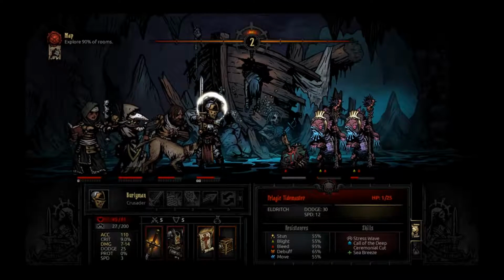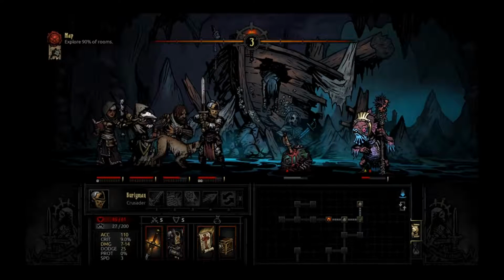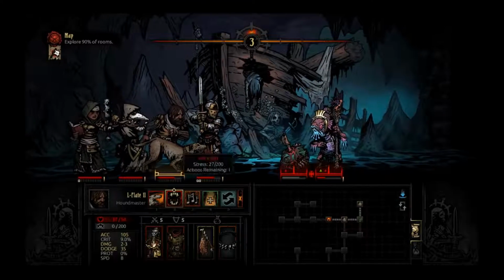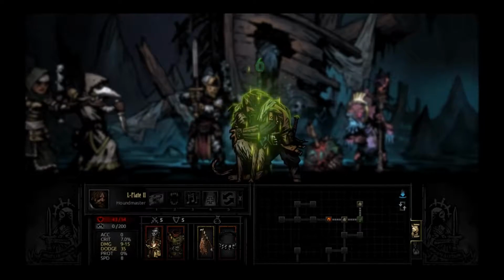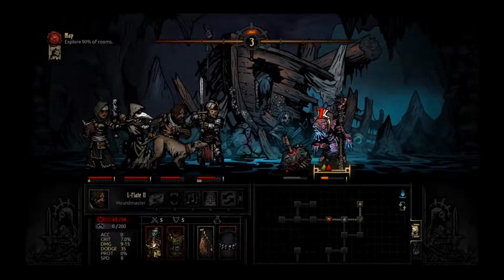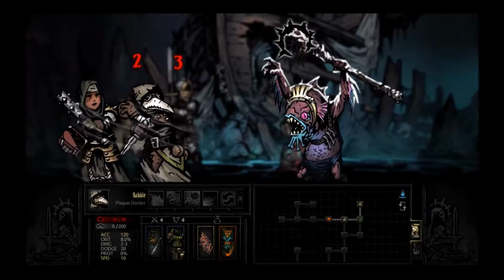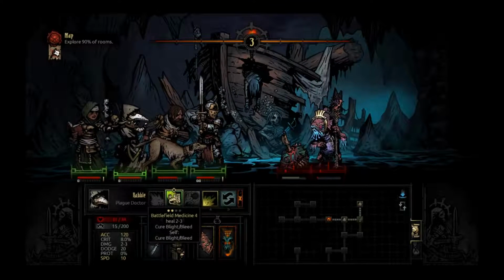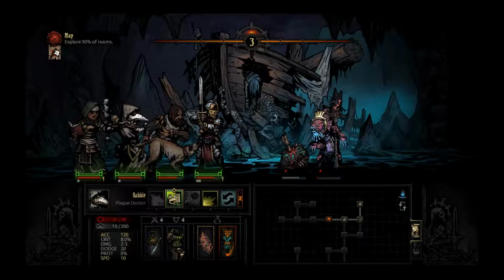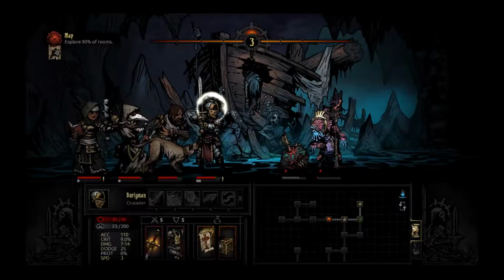A zealous accusation. No, self-heal. Stress wave, okay. It's fine. The stress is spread out, so it's okay. We'll use a battlefield medicine on Burly. Oh, good. Crit for a stress heal.